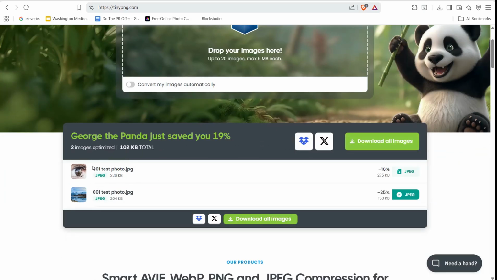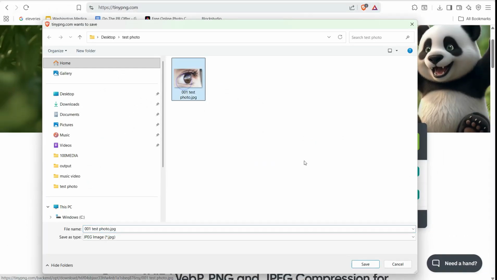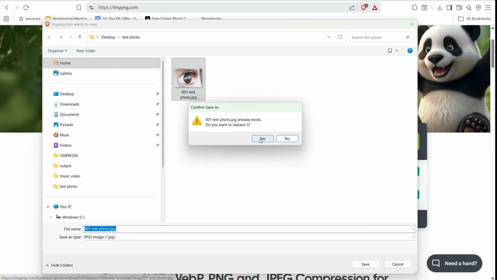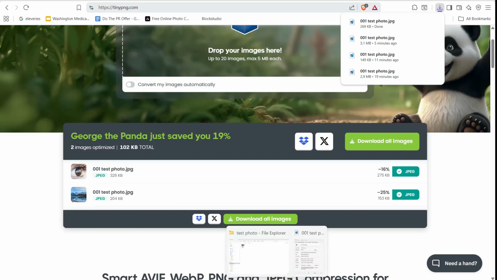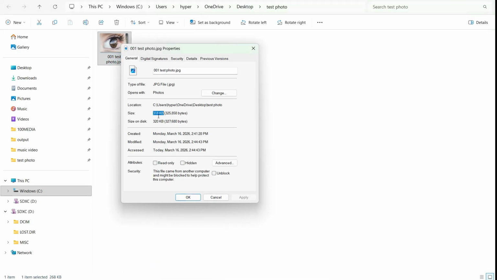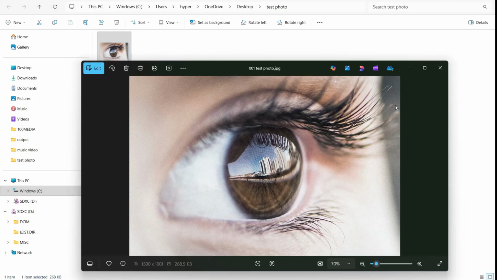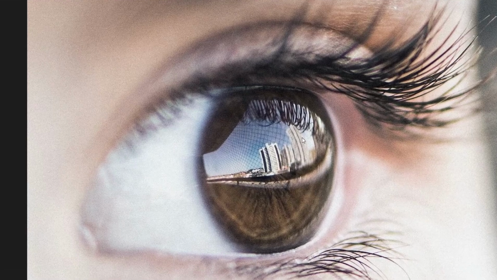Now, when I've added this photo, it was 326 KB. Now it's 275 KB. And to download, I just click over here, and now I can download it right here. Now you've successfully made this photo that was 3 megabytes to 268 KB, which is pretty good for your website. And as you can see, if I open it up, the quality has not changed. It's still a good photo that you can use on the backgrounds and everything like that. Okay. So yeah, now you are an expert at optimizing photos.